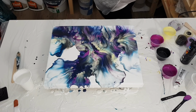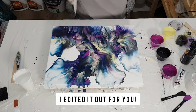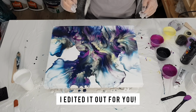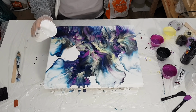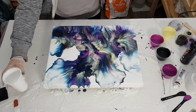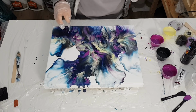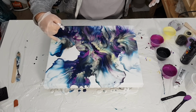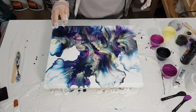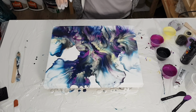Okay, sorry about that, all that hair dryer noise. I was just kind of trying to go for it as I was doing it. And when you saw me add in some beads of white, that was because when I first blew, the paint was getting all squiggly and weird. So what you do is you put a little bit of the white down, and that helps make your colors flow better.